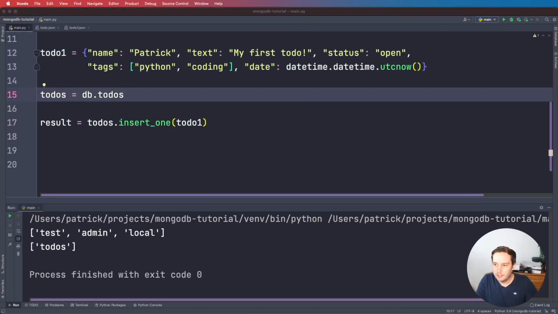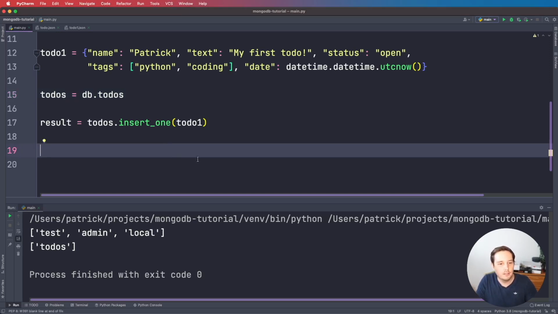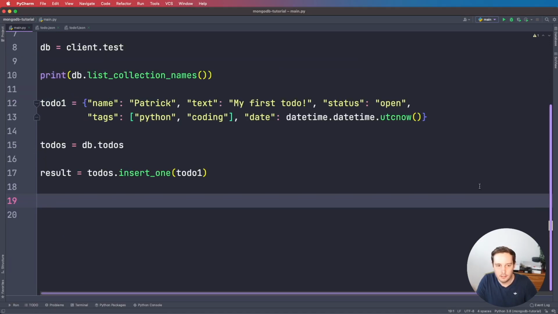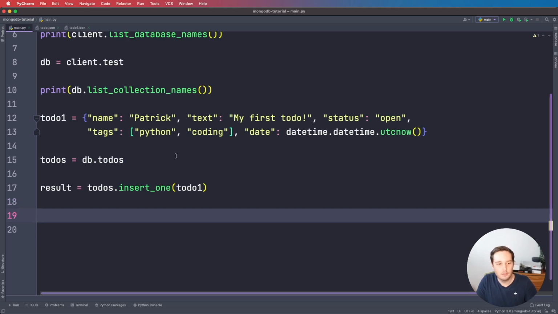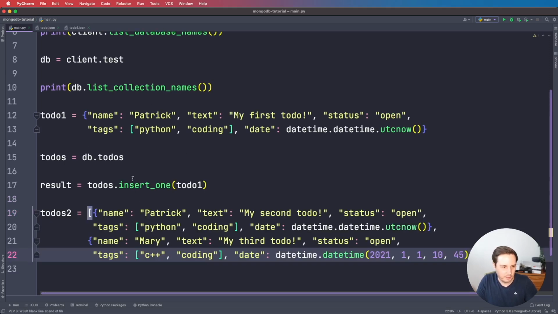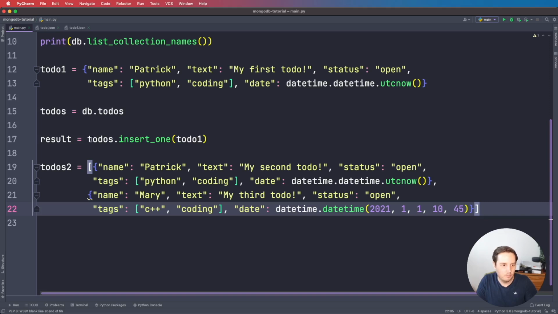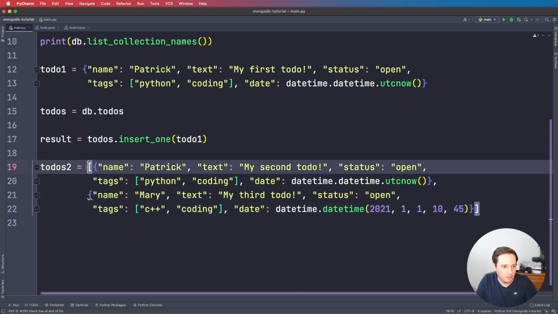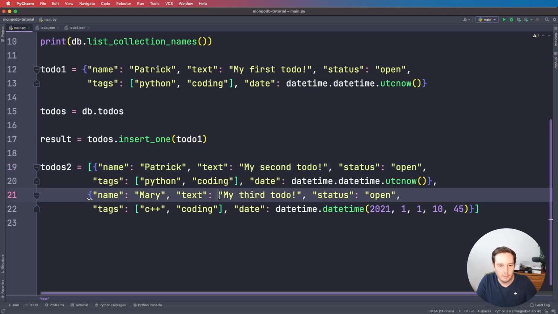So inserting works. So let me show you how you can insert multiple items or multiple documents. So for this, let me copy and paste 2 more to-do items. So here, this is a list. And then here again, we have a dictionary, and here we define a second to-do and a third to-do from a different user.